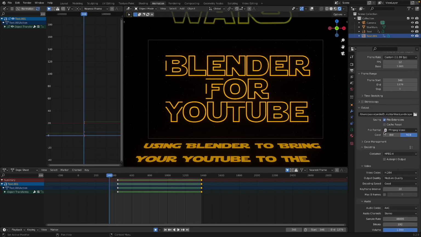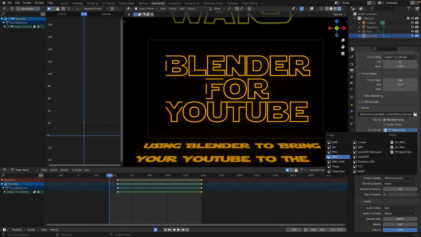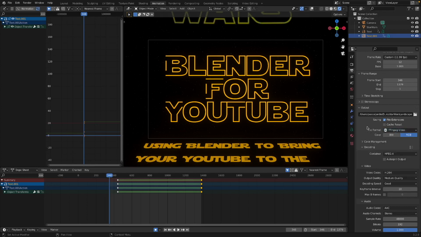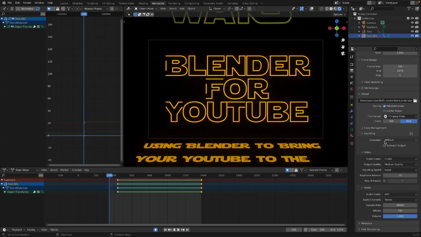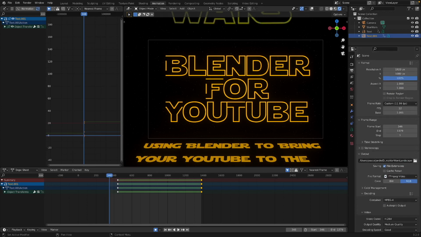So if you're doing Blender, you want to change it from the PNG by default to the FFmpeg video, change the container to MPEG-4. The video codec, that's fine. But the one that you do have to change is the audio codec. So you want to change that to the AAC. MP3 will work on Windows, but not on Mac. So AAC is the universal audio format. So that is the format that you need to do in order to render for YouTube.